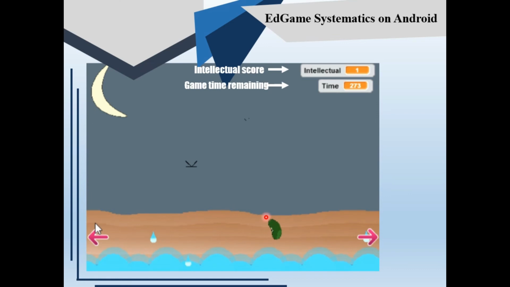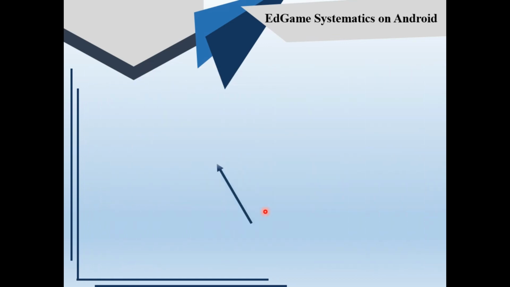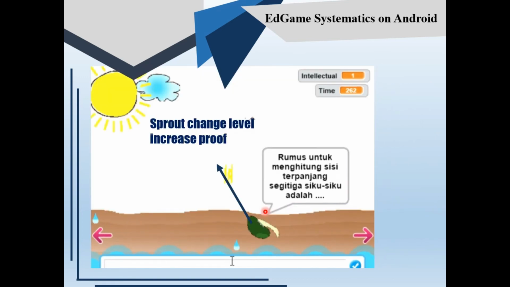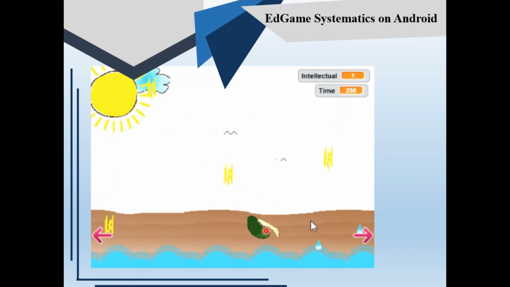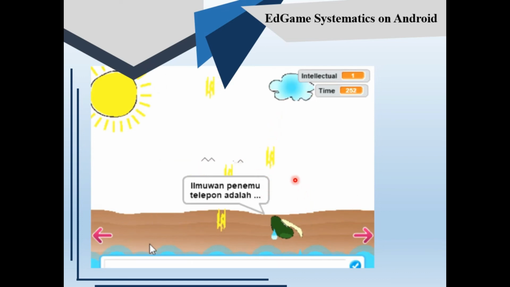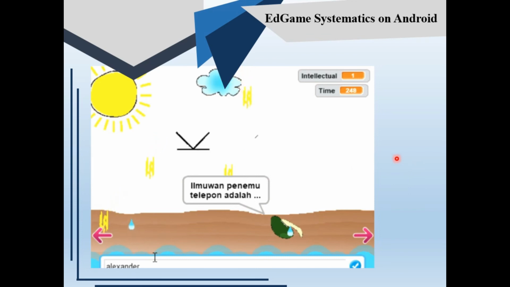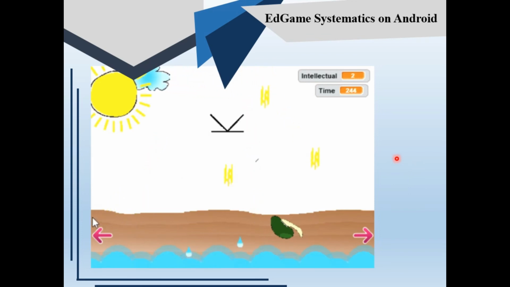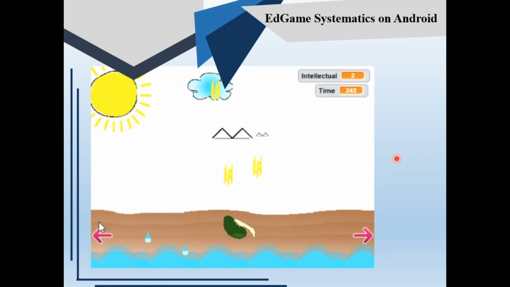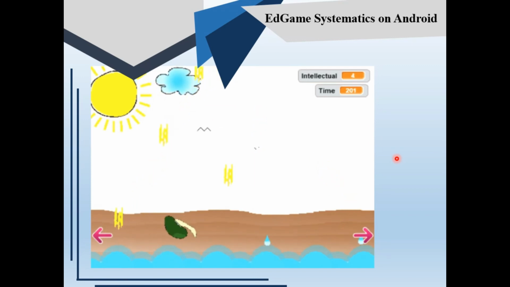As in the visualization, the sprouts change shape and the background changes to daylight. Another change in score can also be seen from the growth of the radicle of the sprouts turning into sprouts that have a few roots. Changes in sprouts like this are believed to facilitate the learning process, especially for students, in accordance with basic natural science compared to other types of games.